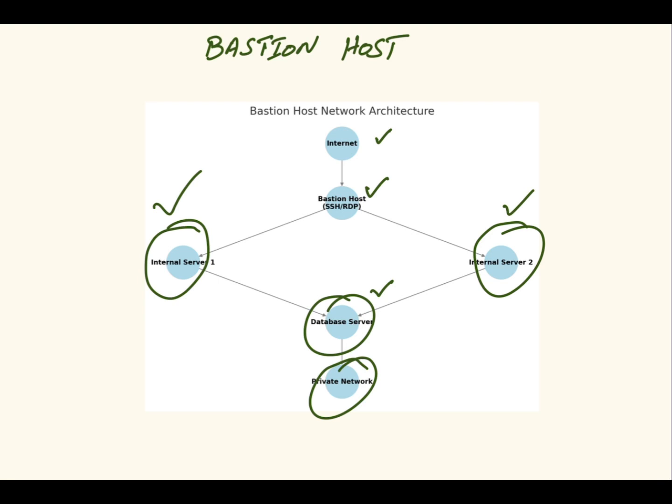We can install minimal software to reduce vulnerabilities. As I said, strict access control could be a big benefit here. Multi-factor authentication and IP whitelisting can be done. Logging and monitoring can be enabled to detect suspicious activity, along with regular security updates and patches. So there are multiple things which can be achieved by having a Bastion host in the path.